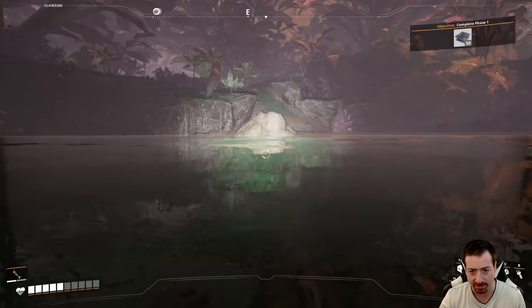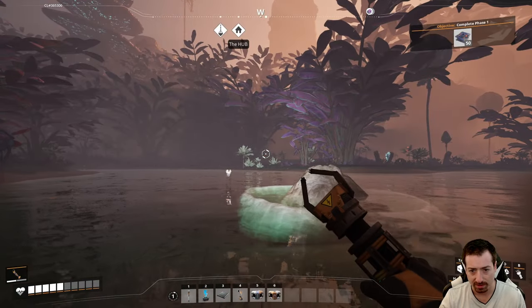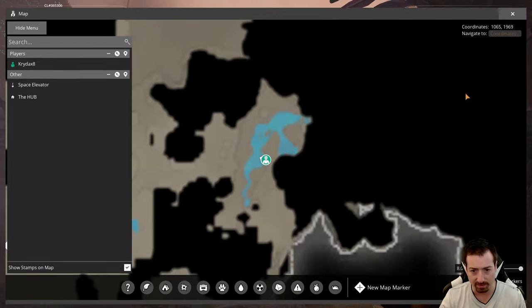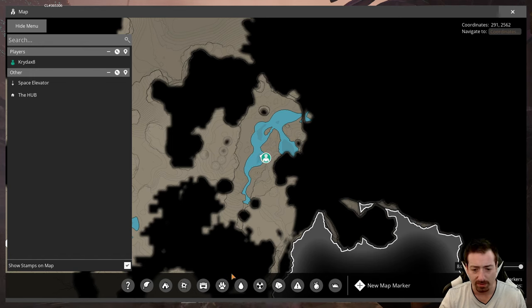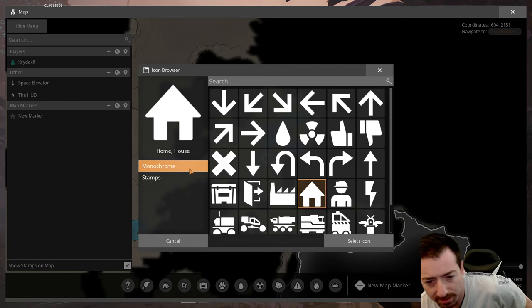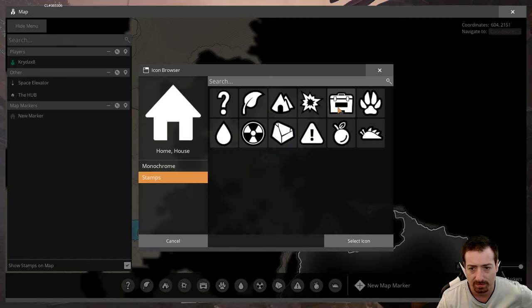Oh, here's a natural gas, or natural gas, geothermal geyser. I should probably mark that on the map. M for map. How do I do markings again? Surely there's a button for it. That's water. Is there like a geothermal? Oh, there's all sorts of icons. You would have thought they'd have an icon that naturally feels like it's meant for geothermal, but they don't.